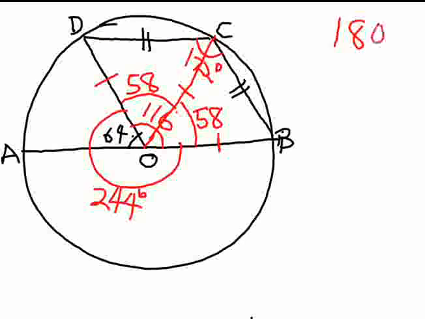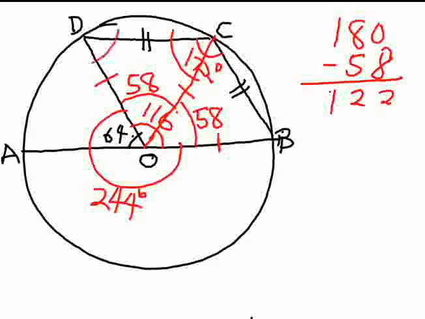Subtracting 58 degrees from 180 degrees, since sum of angles in the triangle is 180 degrees, we are going to get 122 degrees. So 122 degrees will be shared into two equally. Sharing 122 into 2 will give the angle here as 61 degrees. So we have eventually gotten three angles. The last angle to be obtained is this. How do we obtain that angle?